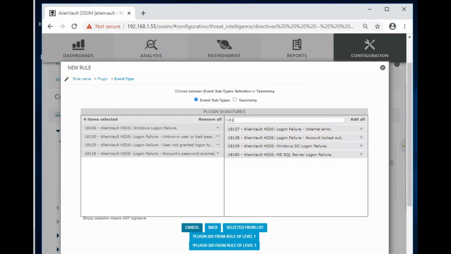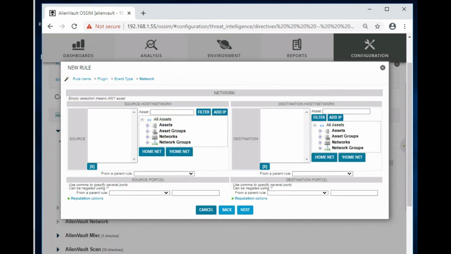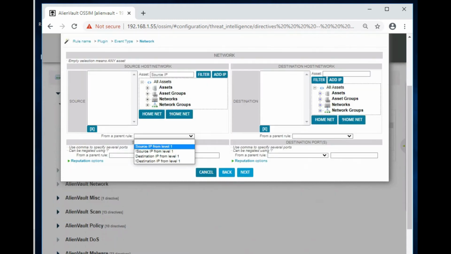And now click selected from list, and in source host or network select source IP from level 1, and in destination host or network select destination IP from level 1 in the from parent rule drop down and click next.